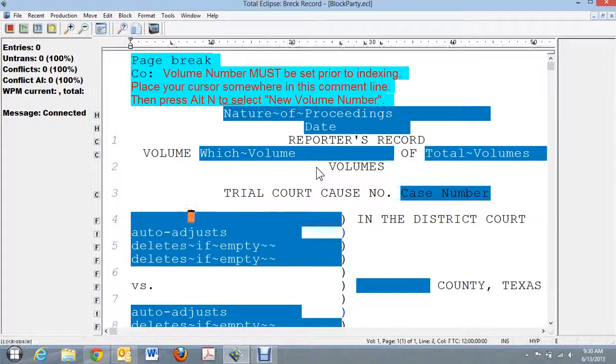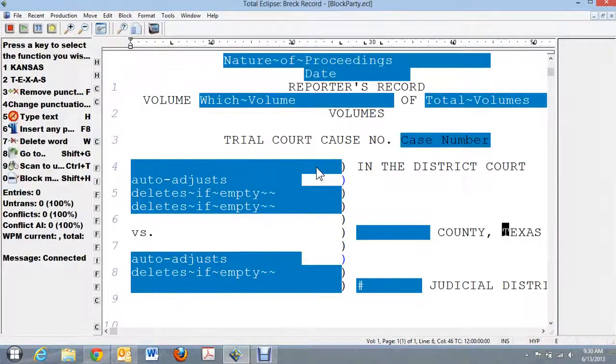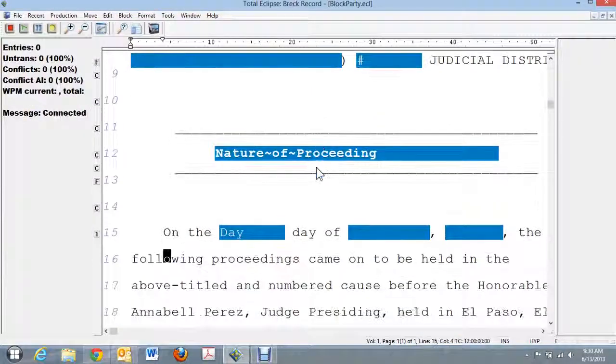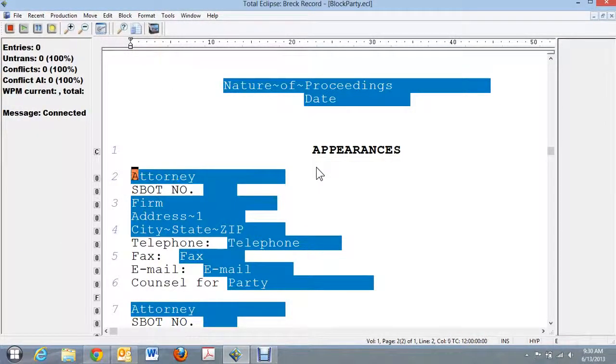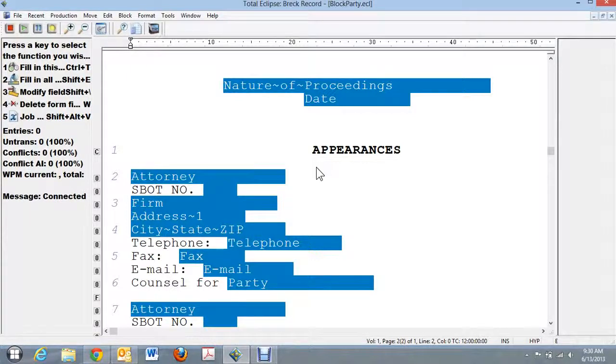Now if I want to go down here to something a little more interesting, which would be the attorney page, you can see here how I've got this set up, and this is how it works for me. I want to put the attorney here, and I want to put his bar number, and then I want to put the firm. Now in my case, when I'm building my block files for the law firms, I put the firm, the address, and the zip code, telephone number, fax number, and that's where I stop. So when I am building a firm line for this, it needs to have 1, 2, 3, 4, 5 entries in there, and I'll show you how to do that in just a second.